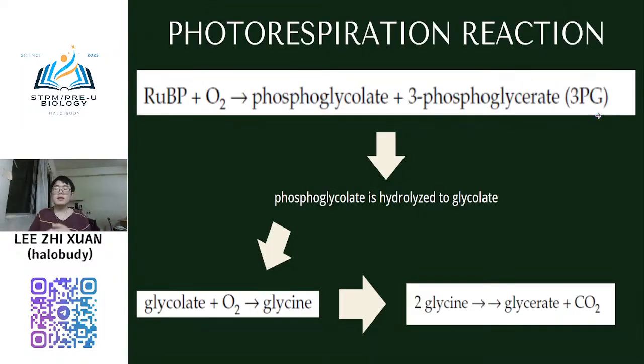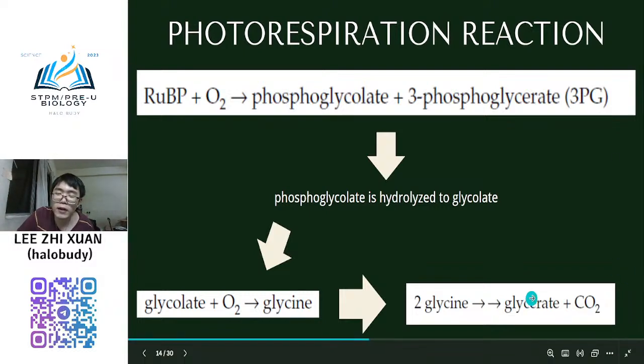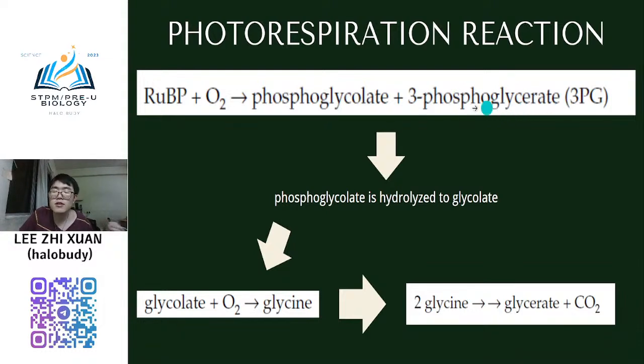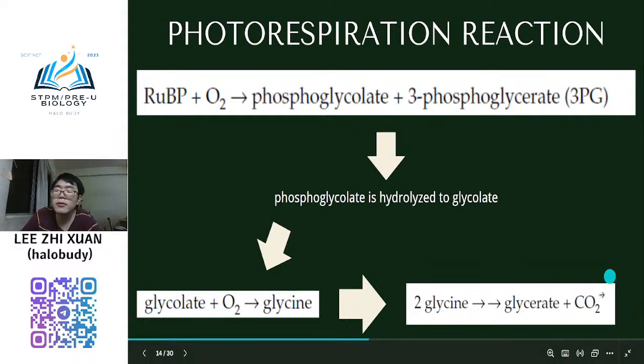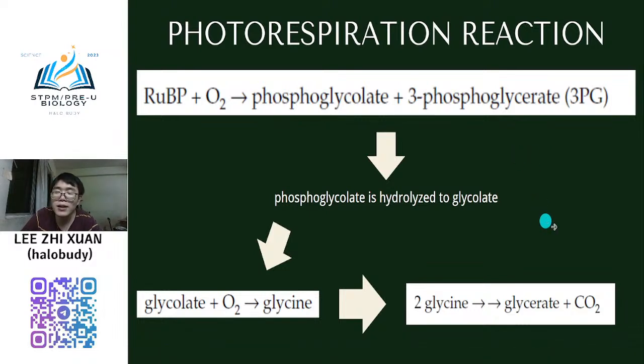So you see the overall process. Glycerate finally will go back to the chloroplast, and then form the phosphoglycerate, so that the phosphoglycerate can go to the carbon cycle. So if like that, the carbon cycle is not meaningful already, because it will already produce carbon dioxide. It produces carbon dioxide. It is not logical. If you want to produce carbon dioxide, I can say that photorespiration already reduces the rate of photosynthesis, because it reduces the reactions of the carbon cycle. It obstructs it. It cannot go smoothly.